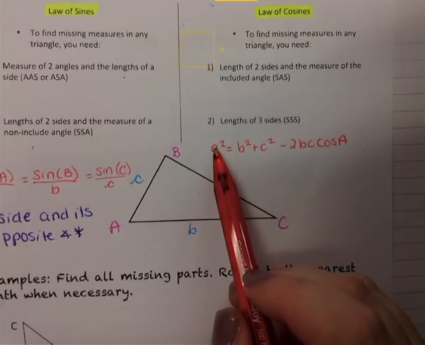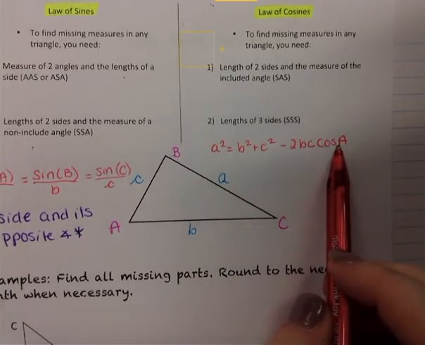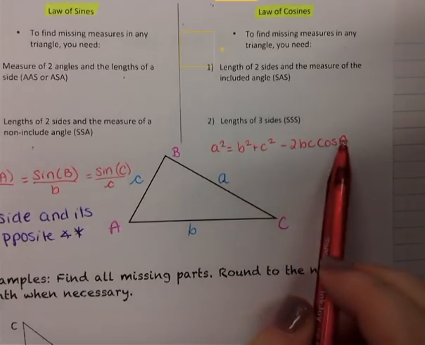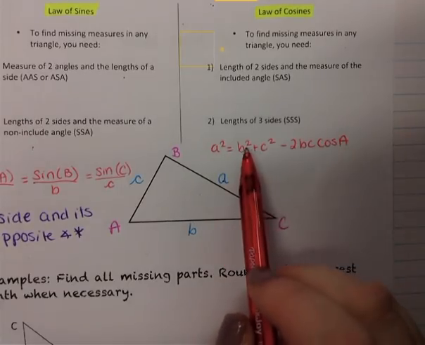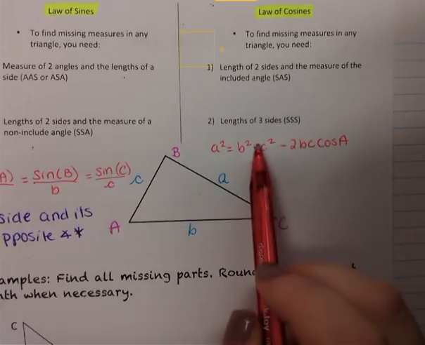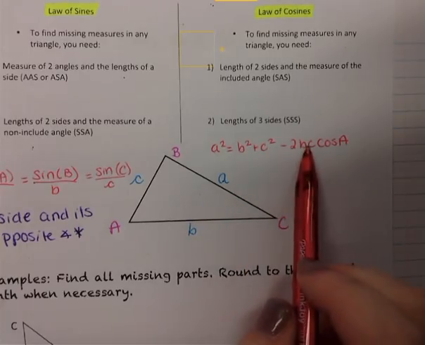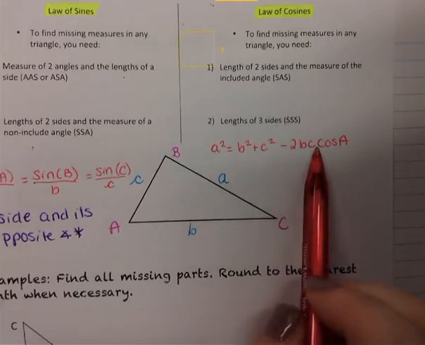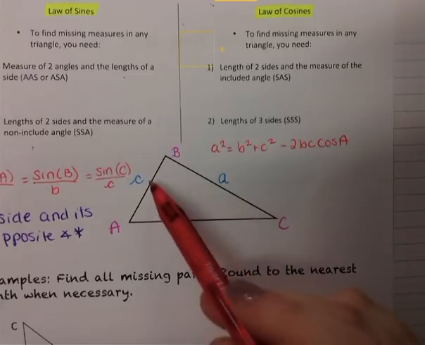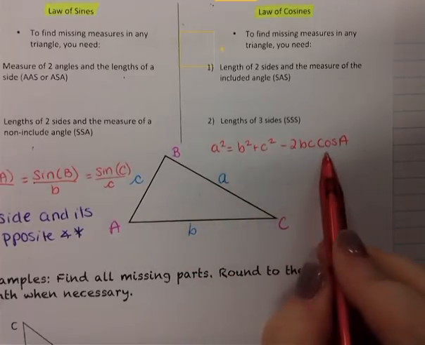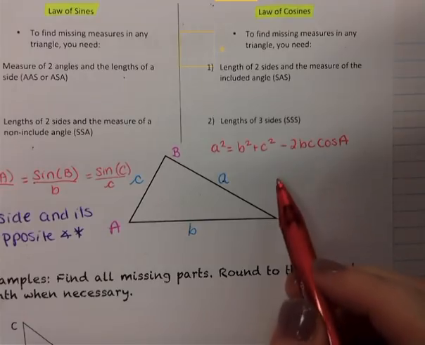So whatever this side is, if I want little a, I have to have big A. Whatever letter I have in the front is also going to be the letter in the back. My two sides I'm going to be squaring, b squared and c squared, are also what I'm going to have multiplied by 2. So if I have b squared and c squared, I'm going to have b and c inside of here with the 2. The thing is that I can rewrite this equation using any of the other sides. So if you know one of the equations, then you can write all three of them.